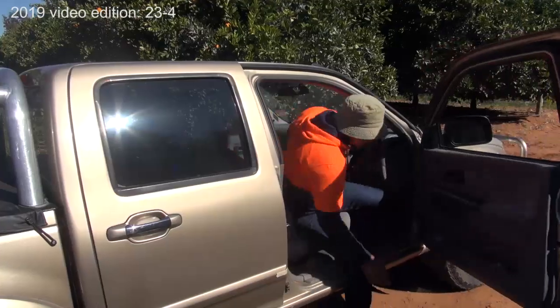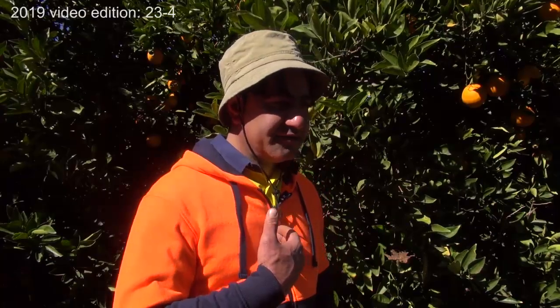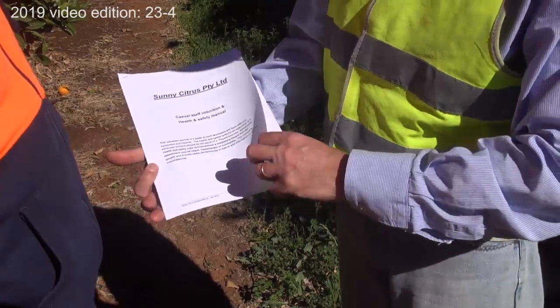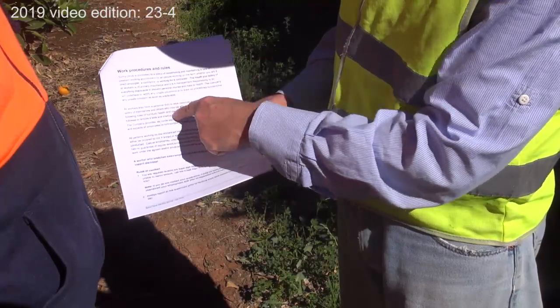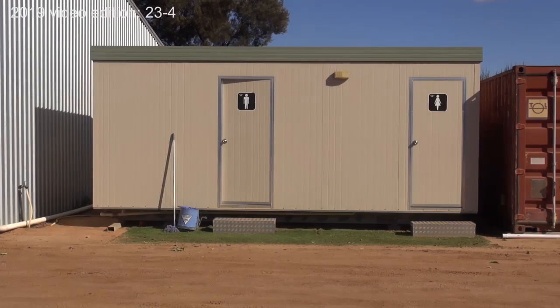When starting work on a new orchard, you will meet the harvest supervisor. You will be introduced to the orchard and provided with important information. The induction manual provides you with information about the rules, picking requirements, and safety aspects of the orchard. You will also be explained such things as where to park your car, speed limits, the location of toilets.